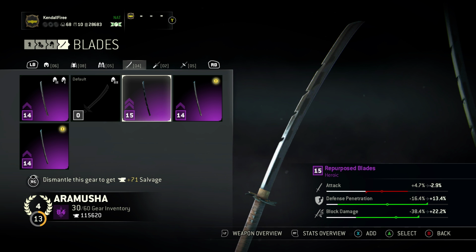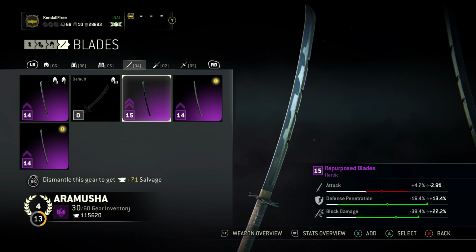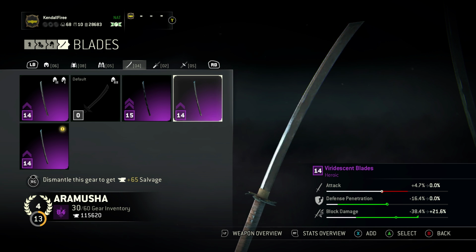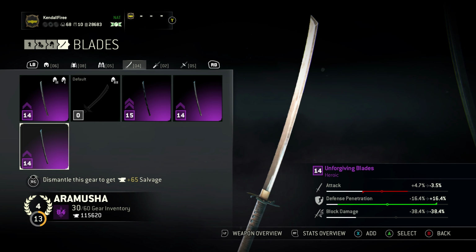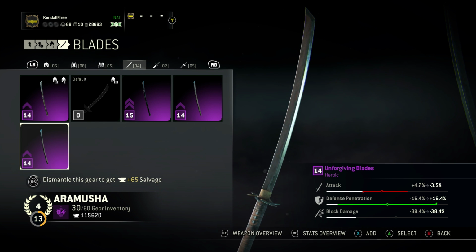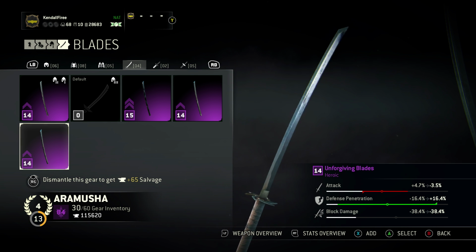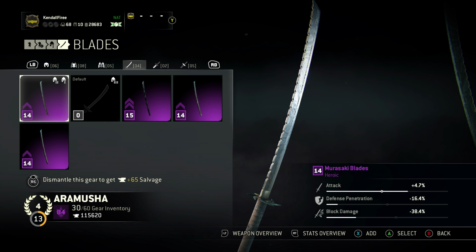Yeah, you can see some of the other blades I have. The repurposed blade is also good. I kept some of the blades I also like. This one I like clean, just clean blades. So this is a nice clean blade. And I also have the unforgiving blades. These are just two of the clean blades I have. No extra detail in them. It's just a very, very clean blade. But this is the one I'm using right now.